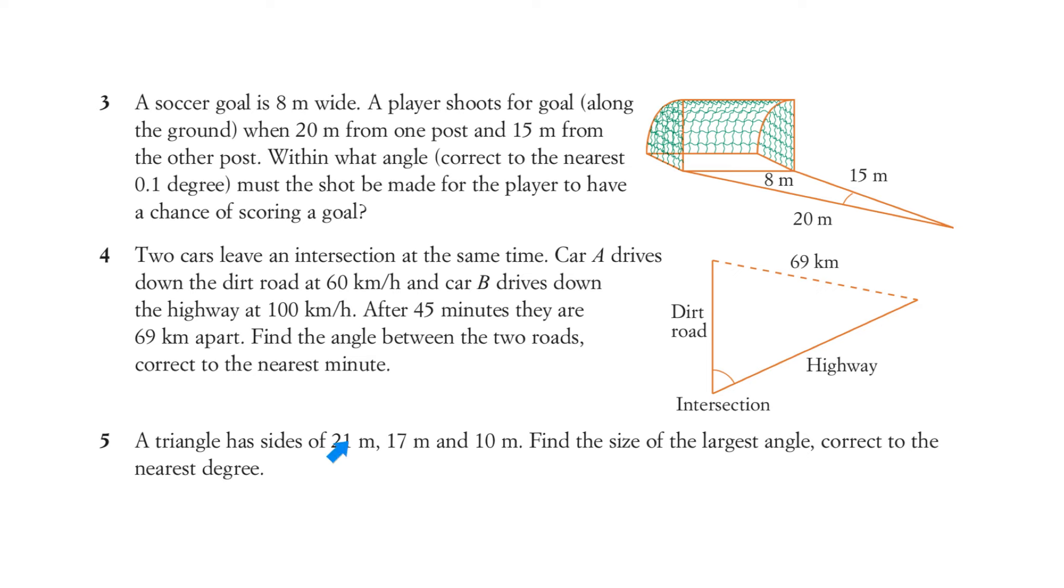You'll see the longest side is 21, so we need to find the angle that's opposite that longest side. Now, that would be the included angle between the other two sides, so it's going to be 17, 10, and 21. And then we can just use the formula. But remember what we're looking at. The included angle has a 17 and a 10 on either side of it. You'll need to know that when you use the formula for that pattern, right? And then the opposite side is 21.